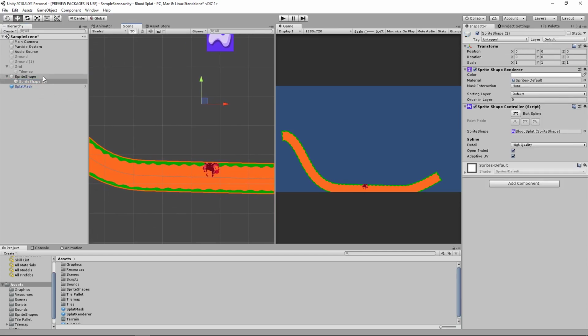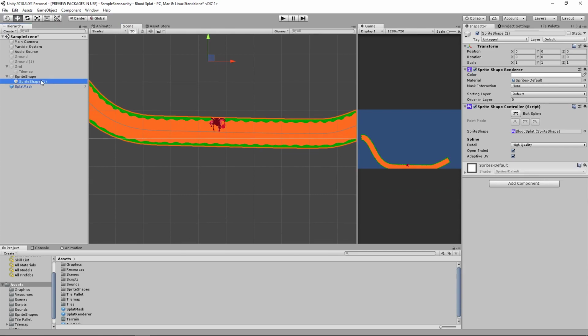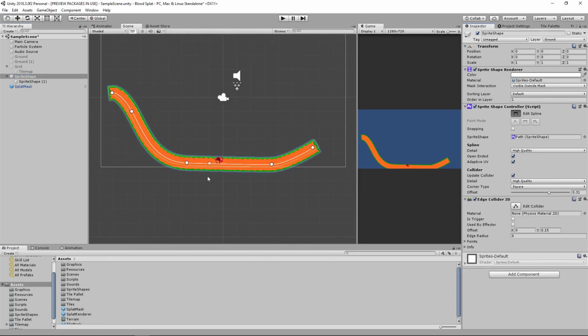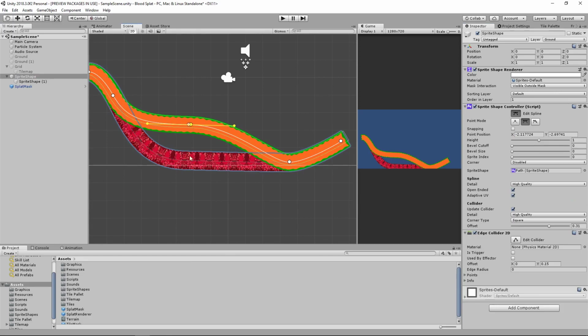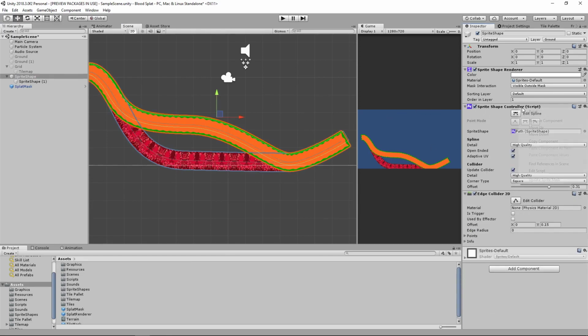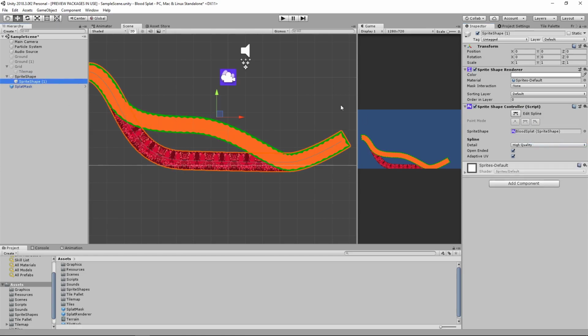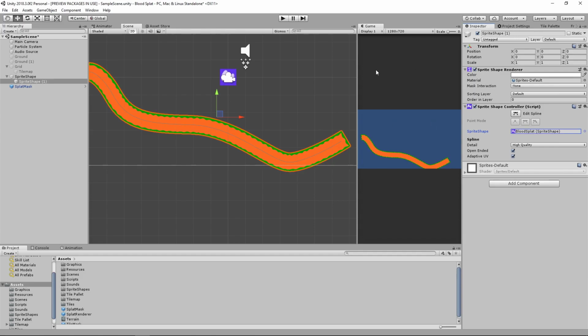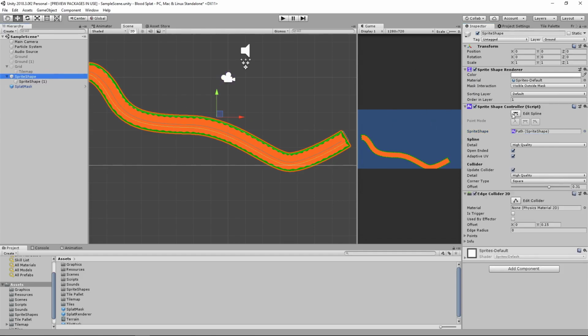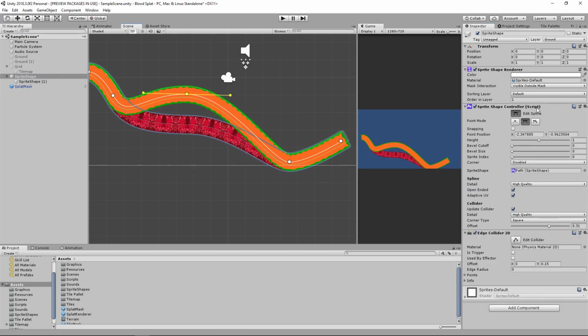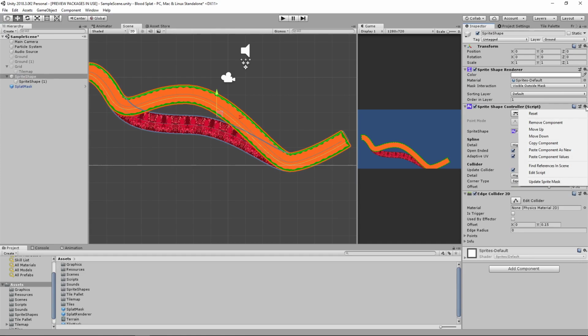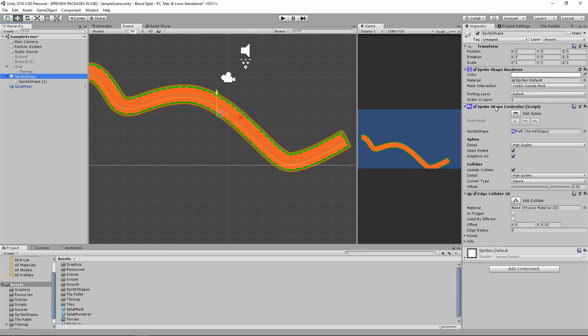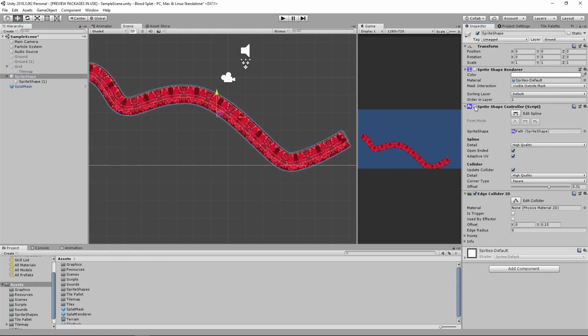Now, if you made an update to your sprite shape, you would have to then update the bottom one also. So say if we were to drag this point up, you can see that the blood splatter stays right there. You could copy this component, go to here, paste this component, and then change your path from the normal path to the blood splat path. But I think an easier way of doing this is if we use a function inside of Unity to add a function to our drop-down menu. We can use an update sprite mask to automatically update it and set the correct sprite shape onto the path.